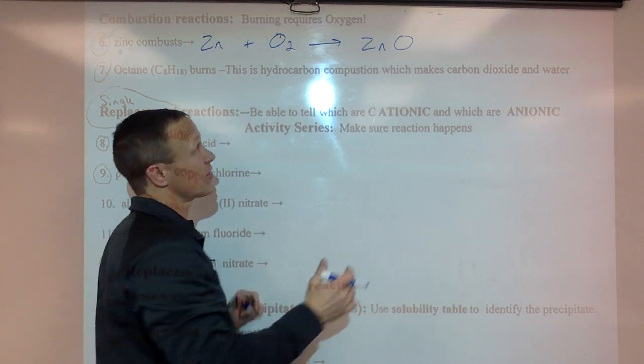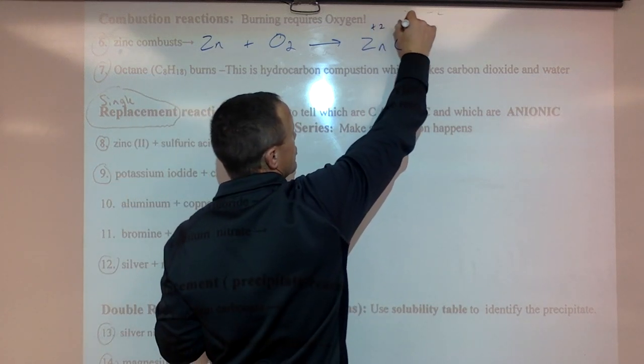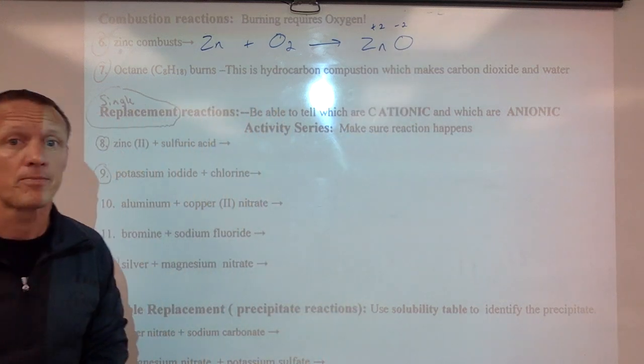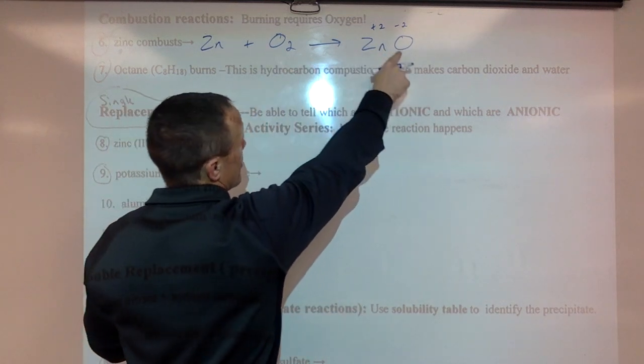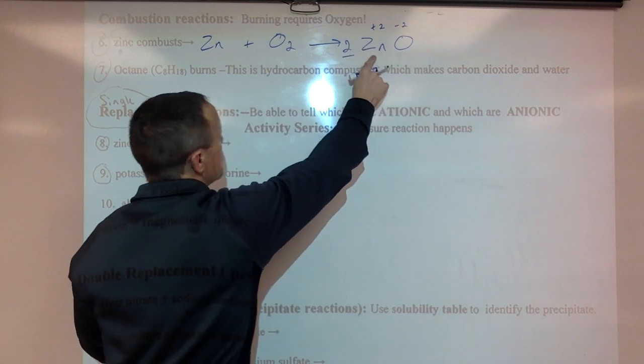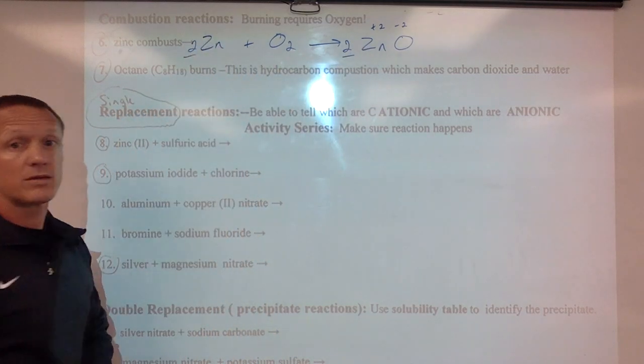So it's also a synthesis reaction. It's a +2 charge and a -2 charge, so those equal out, so we're good there. 2 oxygens on this side, 1 on that side, so we need to double this compound. 2 zincs and 1 zinc, so we need to double that to balance it out from there.